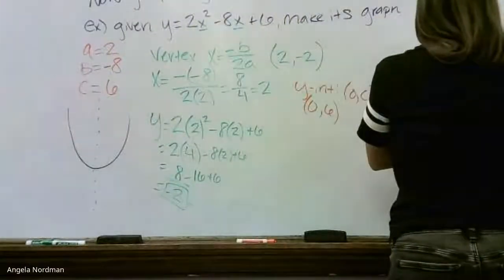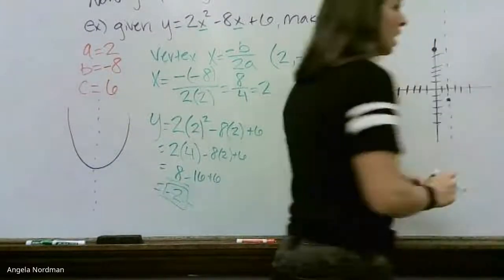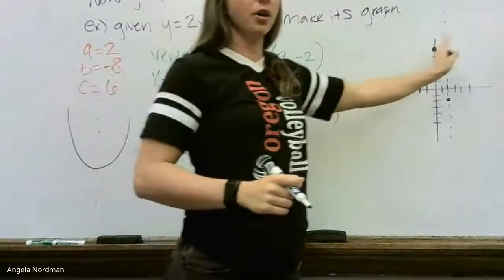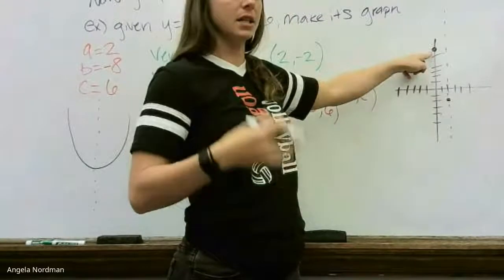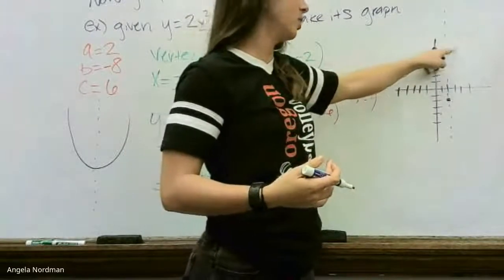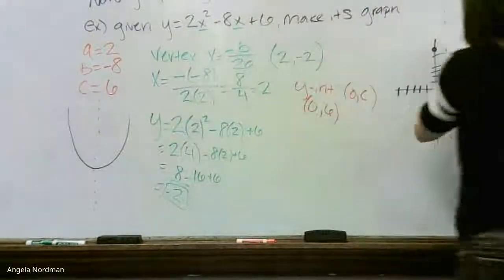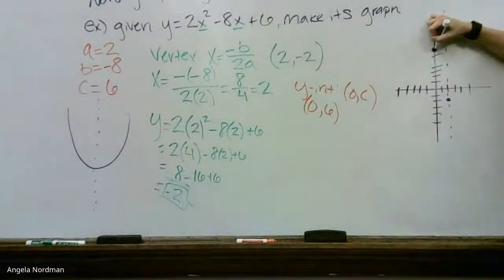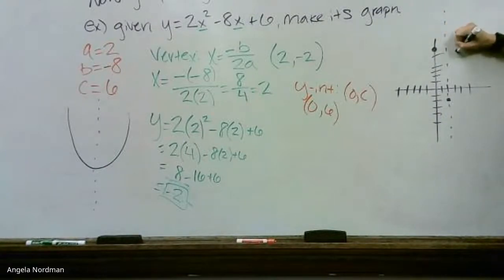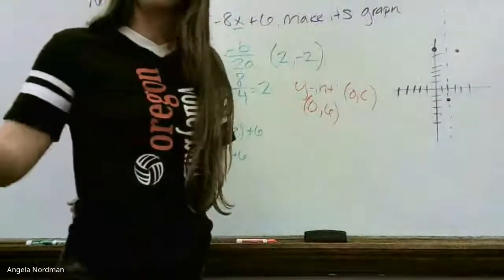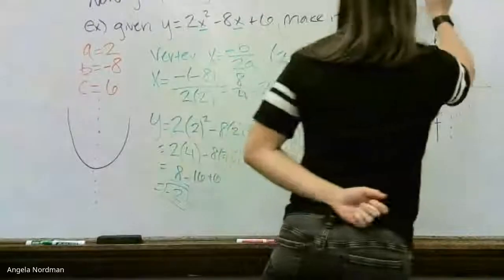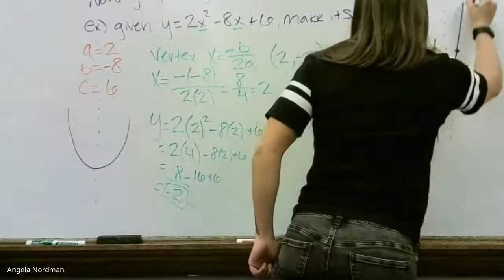If I put a dashed line right over top of my vertex, any point on this side mirrors to this side and vice versa. So if I found this one point, isn't it true that this point is exactly equidistant on the other side of my line? This point, if you count over, it is 2 x values away from my dashed line. So if I go 2 more this way, I have mirrored that point over. To me, these are the only 3 points I truly need to find. I could find more for sure, but I don't need to find more. So I'm going to call that my parabola.